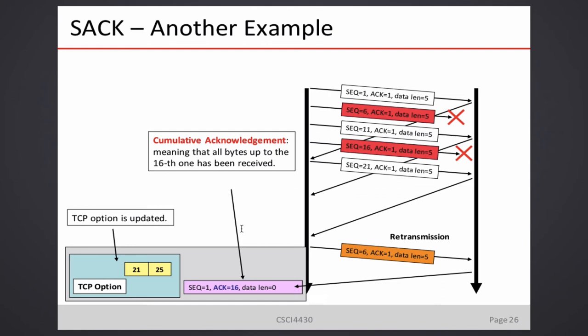So I will tell you that the good data that I received is up to 16 only. 11 plus 5 is 16. Only 16, please give me 16. But beyond 16, I still received some good data, 21 to 25. Okay? So this is not something that only appears in PowerPoint. It really appears in TCP captures, in real life. Let's say that you take your cell phone, go to the toilet, close the door, and suddenly lose one packet. The underlying mechanism is doing the same thing here. Okay, any questions?